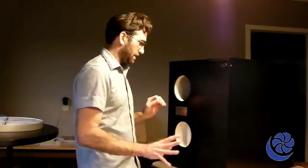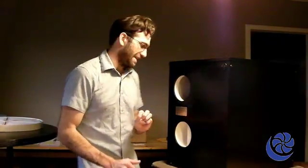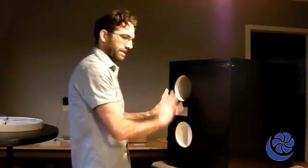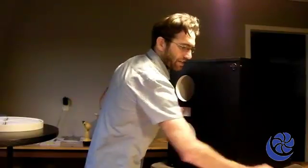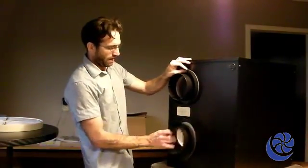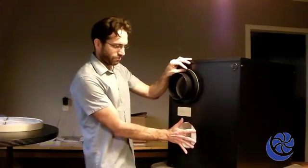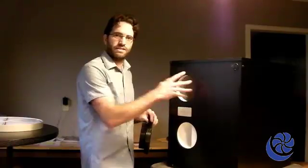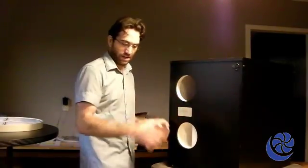So the RecoupAerator has 4 ducts. Two ducts that run to the outside of the house and 2 ducts that get connected to the inside. The 2 ducts on this side of the unit both get connected to the inside space. So after the install of these collars, this duct here is the fresh air going into the house. This duct here is the stale air being removed from the house.